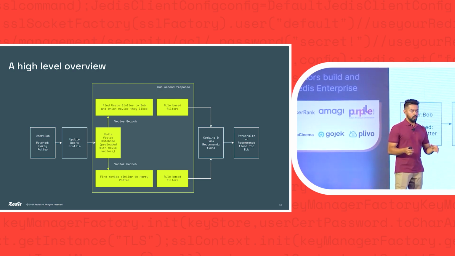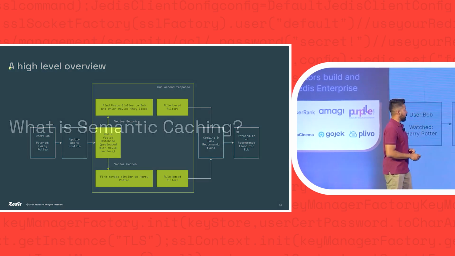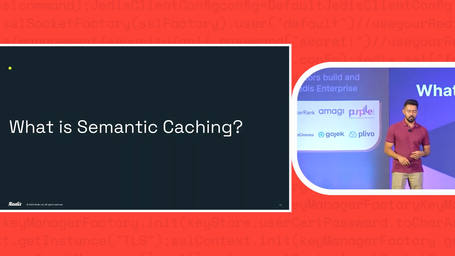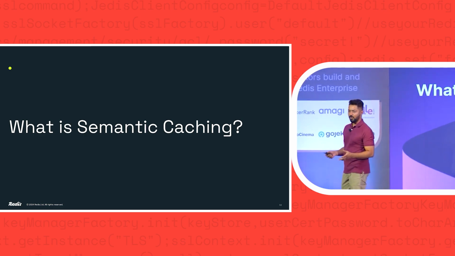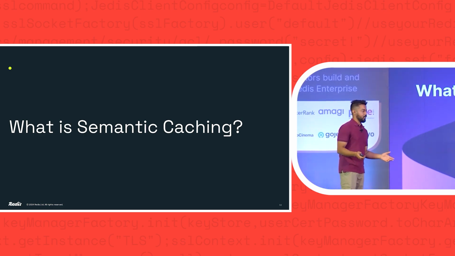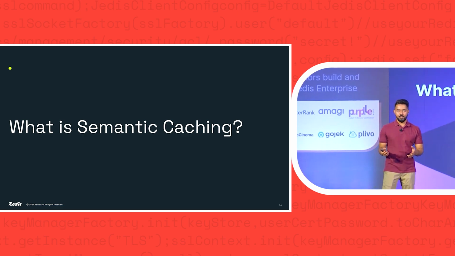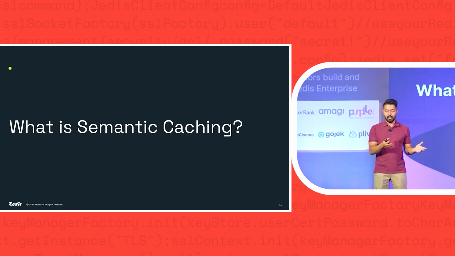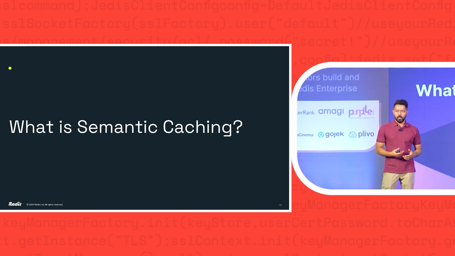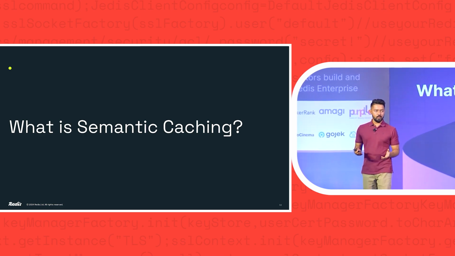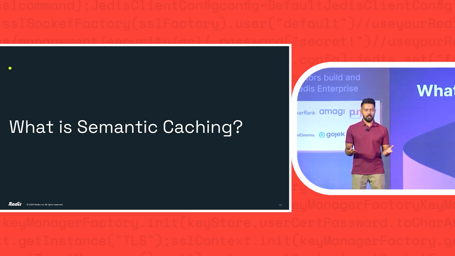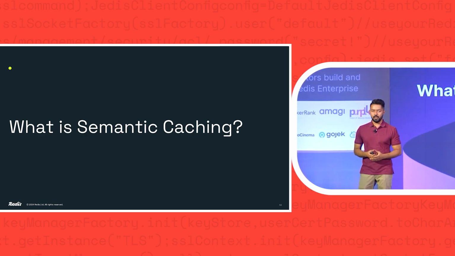So in order to mitigate these two problems of cost and performance, we have something called semantic caching. Now, you have heard of caching before. Caching is just where you store data in a cache, like Redis. Whenever you have a query, you first check Redis. If the data is available in Redis, you return the data with a very fast speed. And if not, you go back to the database and return the results from there.